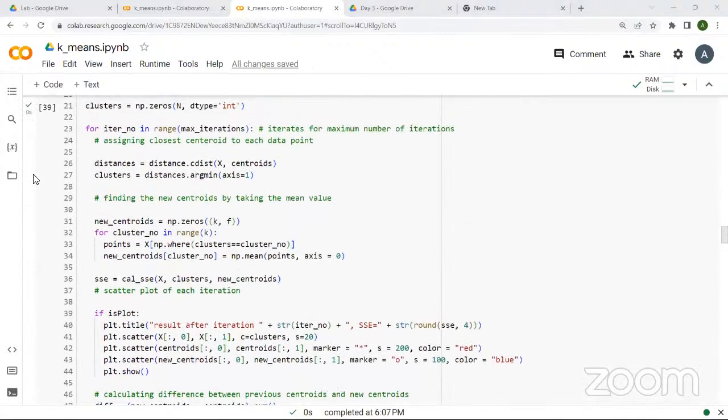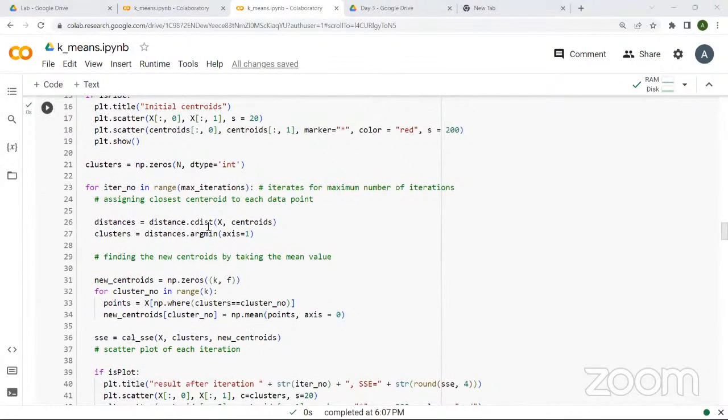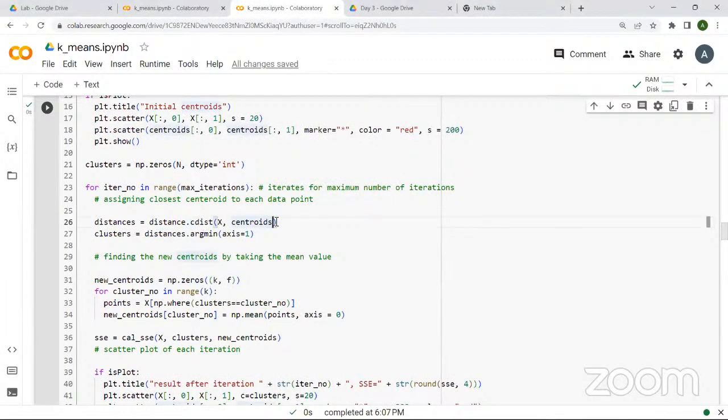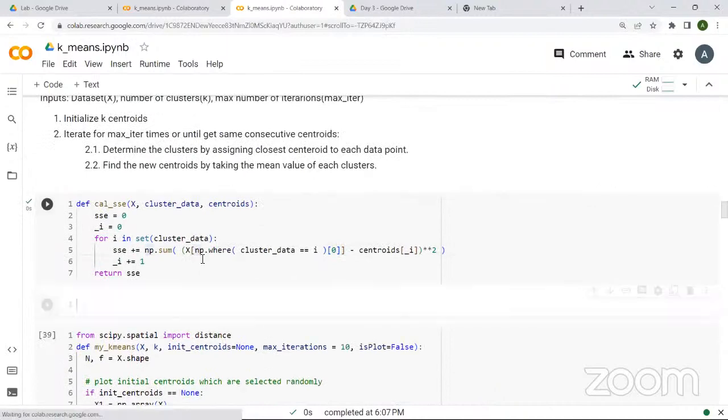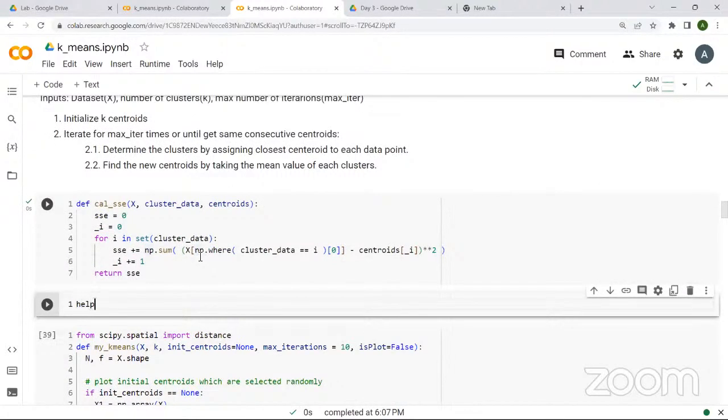For that, in this distance.cdist, by default the distance will be the Euclidean distance. You just have to pass it as Manhattan. Let's see its definition.